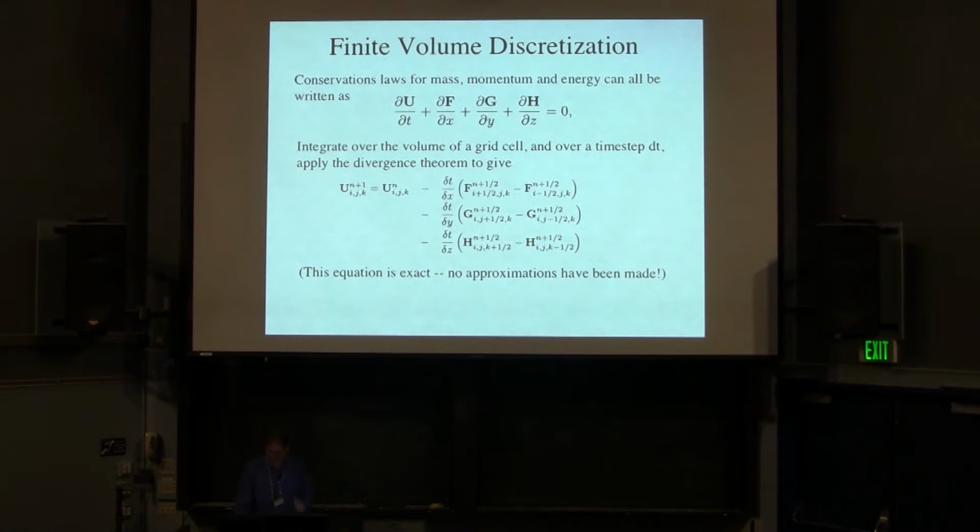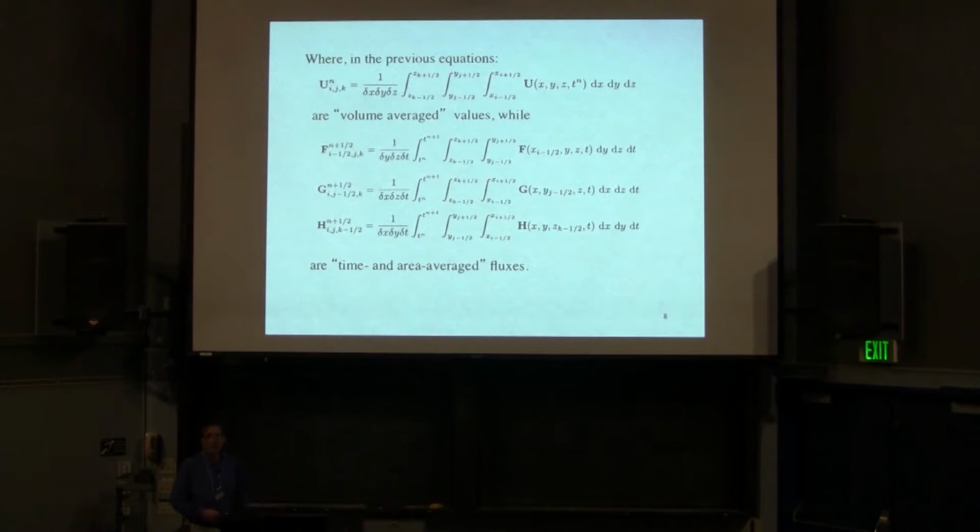Excellent question. I like questions. So as a matter of definition, this is where these volume and area averages come out. By definition, we said that this quantity u at n, i, j, k was the volume integral of the continuous function u of x, y, whatever that was, density, momentum, whatever. It was integrated over the volume of the cell, and we stored that integral value, and then we could turn it into those discrete forms. Similarly, these fluxes are integrals over the faces and time, so the time and area averaged flux of each of the conserved quantities through the faces. So in order for that equation to be exact, these have to be the definitions of u and fluxes. That's why it's important to remember that we're dealing with volume averages.